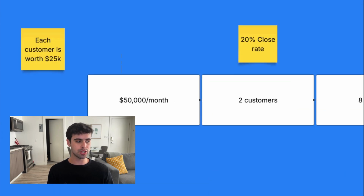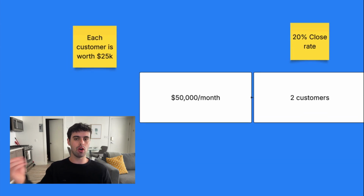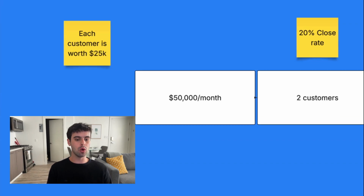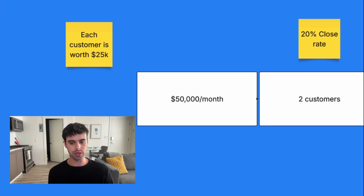And what I usually like to start off with doing first is working backwards from the goal to what's actually required to build the system out for your own business and what's going to be required on your end. And it's the same for everybody. But at the end of the day, I want to show you the numbers and how it works to give you context on why the system works the way that it does. So let's just say the goal is 50K per month, adding an extra 50K per month through organic Google search.